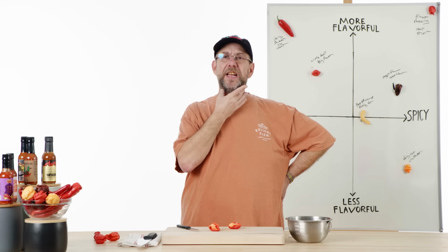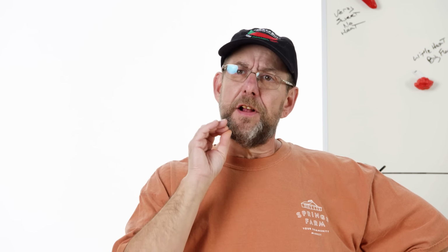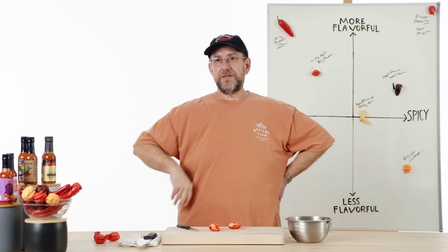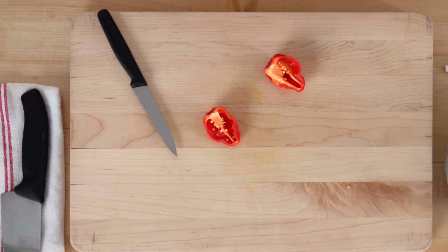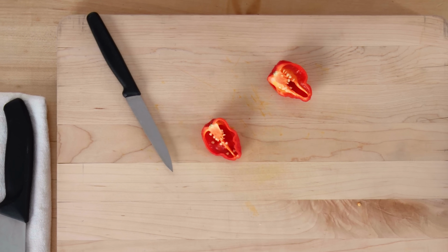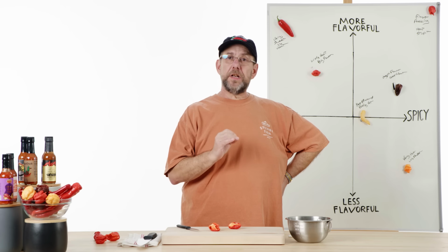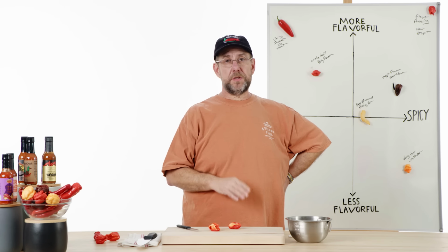Right now I'm starting to experience that heat, right about here in my throat, and it's working its way up my tongue. The floral taste too is very overpowering. I just don't like that experience. I like it to pair with something, not have to be melded with something. Even though it's the most widely used pepper, I believe that it is a very overrated pepper. And if you're really looking for a unique experience, there's plenty of other spectrums to go to.